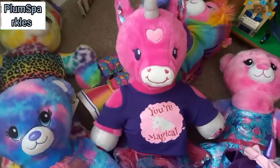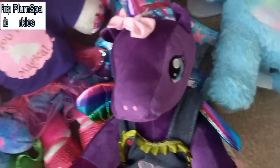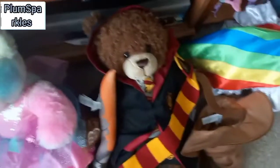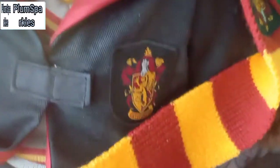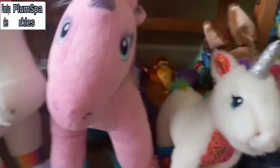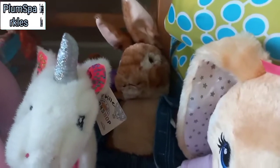I'm gonna get into my fantasy ones. That mermaid bear, this unicorn that says 'stay magical' because it's always good to stay magical, a second edition mermaid bear with different colors, this alicorn that I got at Darien Lake, this dragon, this fairy, and another grail — a Harry Potter bear who I named Hermione because Hermione is a Gryffindor queen. That's my house! Comment down below if you're a Gryffindor. Fantasy ones are still continuing: this rainbow unicorn, this pastel rainbow unicorn, and this tiny leopard print pastel rainbow unicorn. Finally out of the fantasy category.